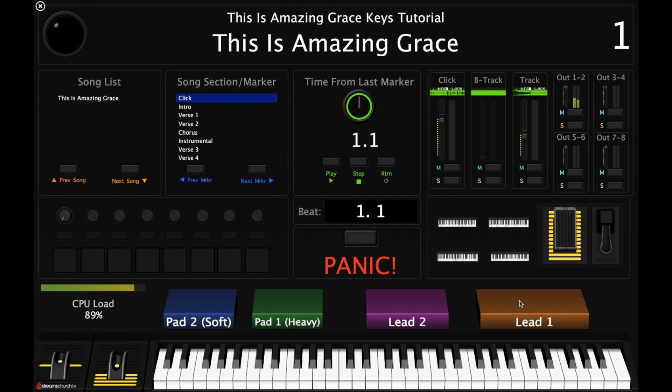The difference on the second half of the chorus is it's two measures of C, two measures of F, one measure of A, one measure of G. And then finally the last section — for instrumental two and the bridge — it's a lighter pad. You just sustain that through instrumental two. For the first part of the bridge, you hold two measures of C, two measures of F — do that a couple of times. And then the last few measures of the bridge, you go to A minor, hold the C again, and then finally we hold the F, where the song leader is singing 'Worthy, Worthy, Worthy,' and then the chorus.